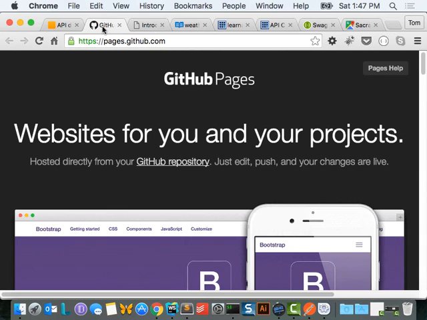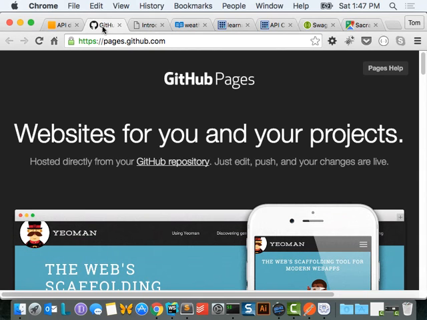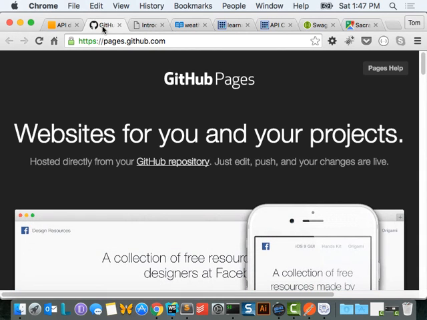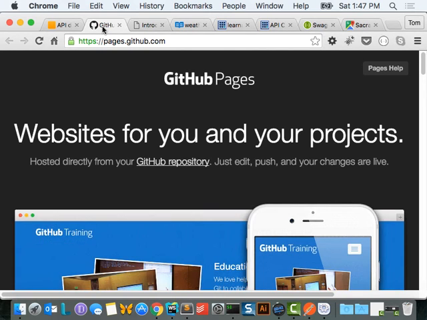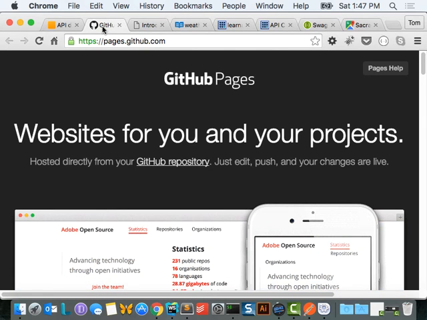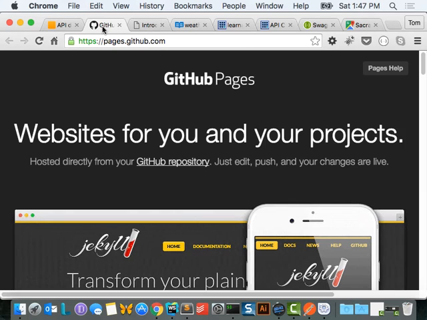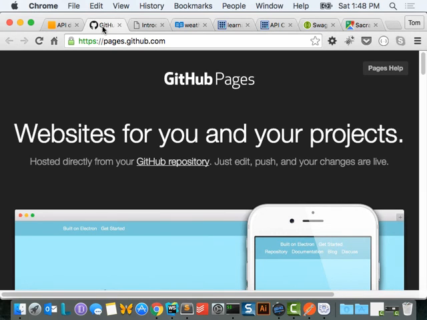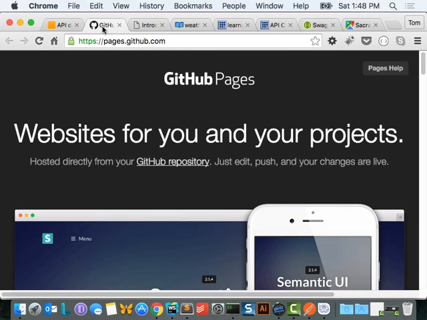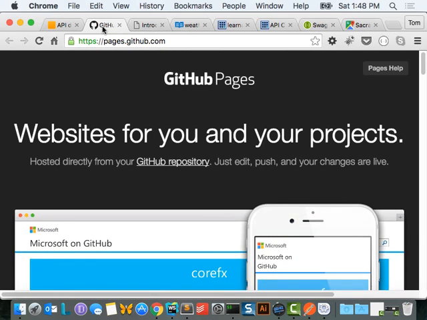GitHub has some Jekyll hooks that will build your GitHub site into a regular website. So all you do when you want to make an update is commit your changes to the repository, and Jekyll builds your site for you automatically. It's totally free. And this is how I actually have my blog now. It's all just commits to Jekyll. So you change one word and push your commit, and Jekyll rebuilds it.